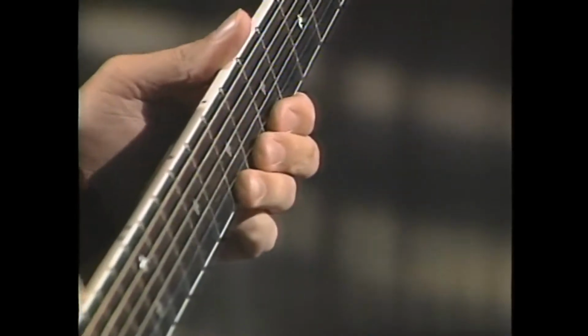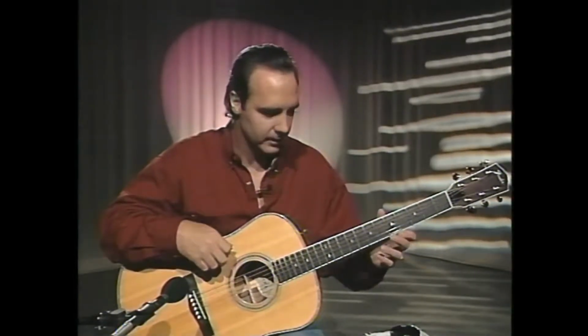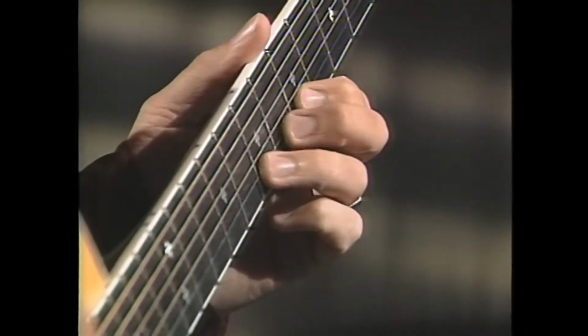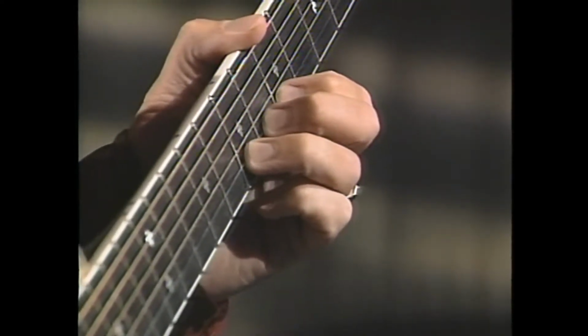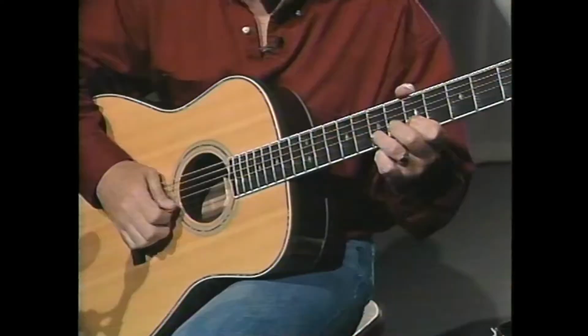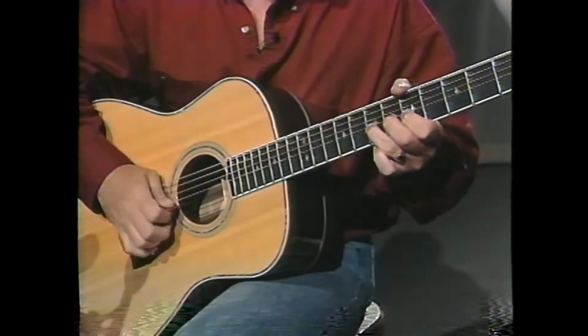Let's try that in 5th position with your 3rd finger, so on the 2nd string. So your 1st finger is 5th fret, 2nd finger 6th, 3rd finger on the 7th fret. Get right up on your fingertips, thumb on the back here, and then remember, just hold your fingers rigid. You don't want to push with them at all. You just kind of lift your wrist like this for the bend. We won't worry about how far we bend right now. Just try to get that bend to work.